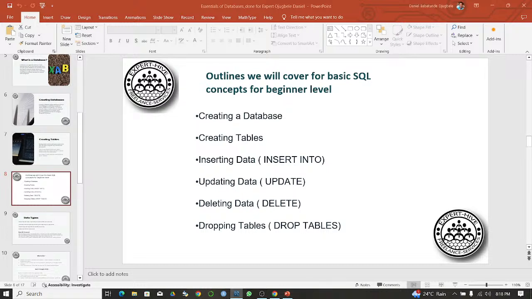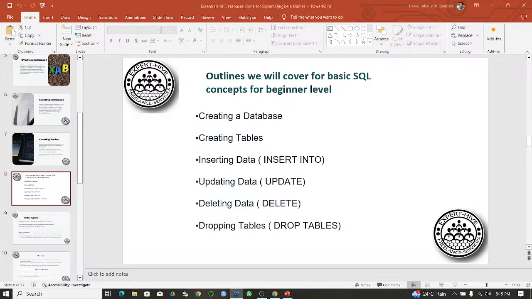I have these options: PK, NN, UQ, BIN, UN, ZF, AI, then G. The interpretation is shown on this platform: PK is primary key, NN is not null, UQ is unique, and so on. My column name is ID.